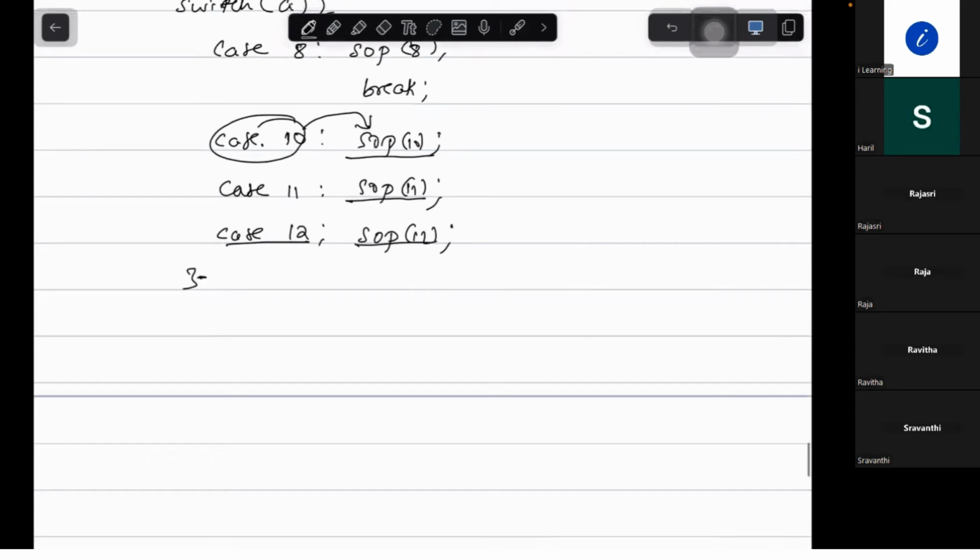But if you don't want, yes Sir, is there any possibility for that program to go into an infinite loop? There won't be any infinity. This is not a loop, right? You will not get any infinite loop because somewhere you will be ending your switch case. So here you will not have any infinite loop.